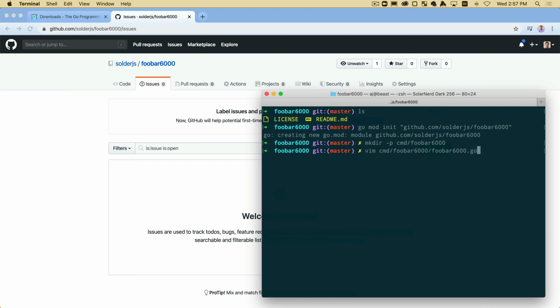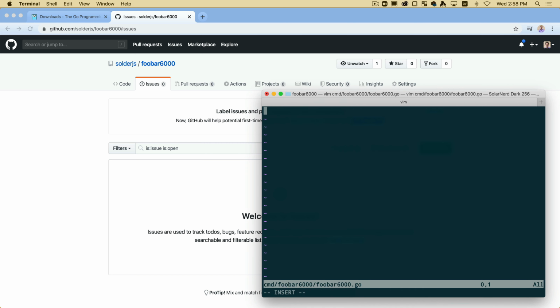Again, this is convention. You could call it main.go, but it's convention to call your main file whatever the name of the package is, and then your supporting files can be whatever. Technically the name of the package is main, but you'll see in a second. We're actually going to run this.